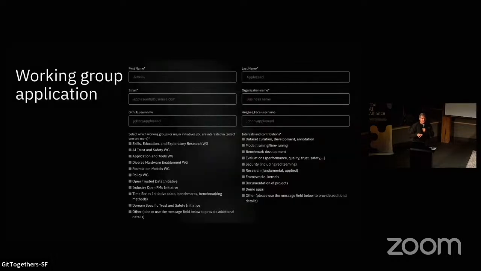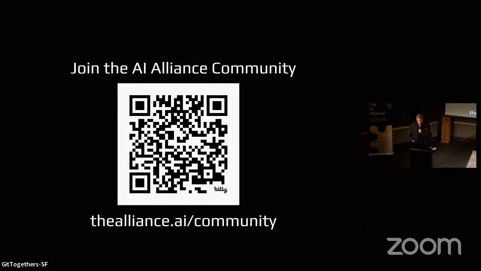So back to the Alliance, we have lots and lots of working groups. There's probably something for you there. So if you're interested, or maybe your company is interested in joining, you can go to our website. If you go to thealliance.ai/community and click on the collaborate section, you'll get to a page where it shows all those different options. Okay, and there's going to be a lot going on. Again, we're just getting started.